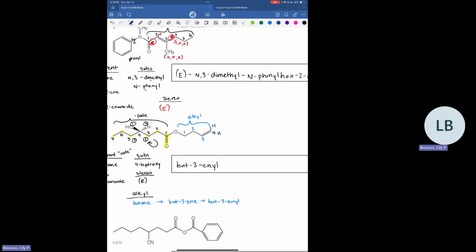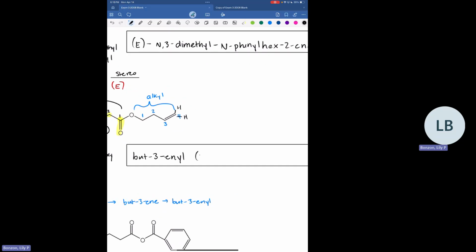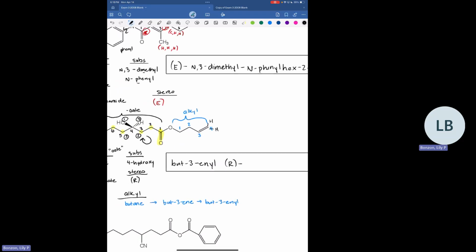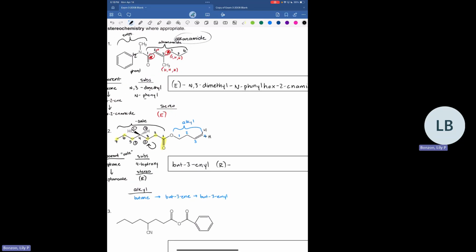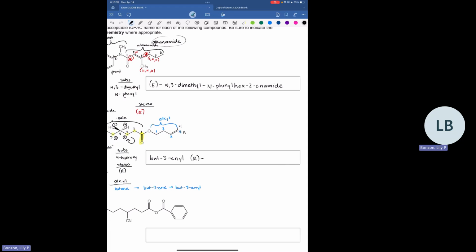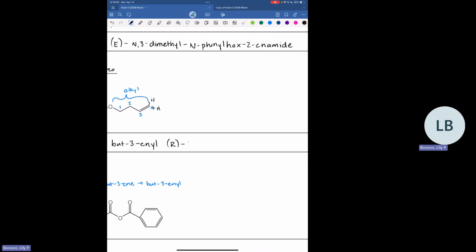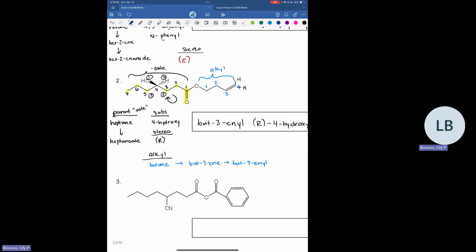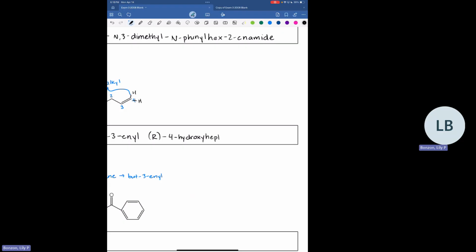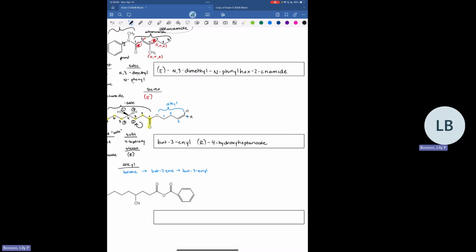So that stereo center was on that parent segment, I guess. So we're actually going to put that at the beginning of that second half of our nomenclature name. It's not going to go at the very, very beginning. It's going to go at the beginning of the side it belongs to. So we put our stereo after our alkyl name, and then we just put everything else together like we normally would. So we had a 4-hydroxy, and then our parent name was just heptan O8. And that is the name for this one.